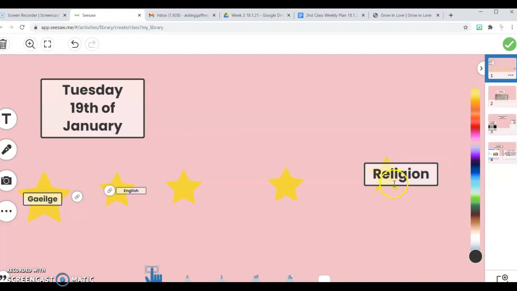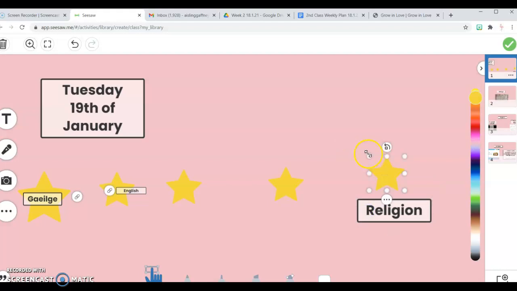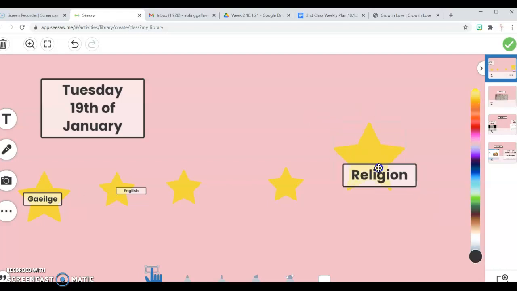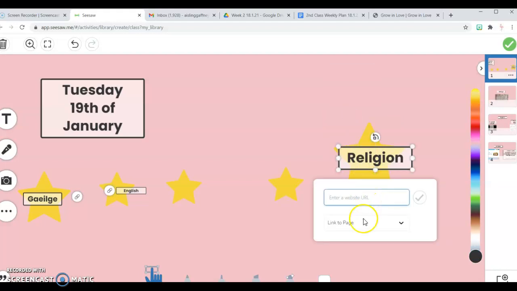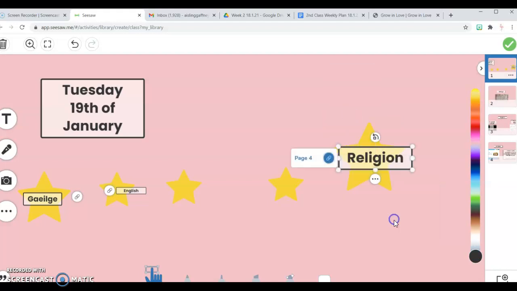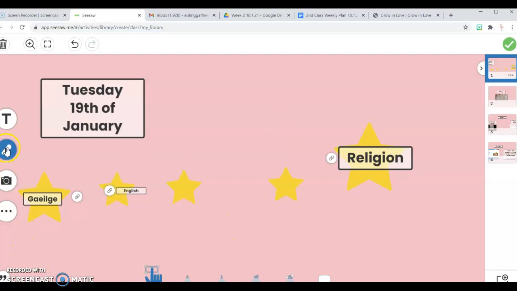So then what we do next is, oops, make this star bigger so it's easier. Then tag, and this is going to be link page 4. Okay, so you get the idea. I'll make it all even and all that. We'll put in a voice note, so we could put a voice note on this page if we wanted to. And then this is the other bit I wanted to show you here.